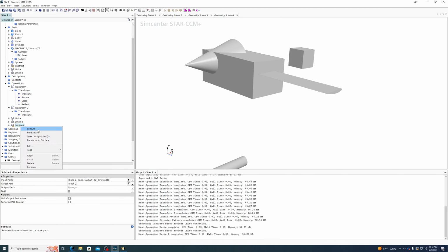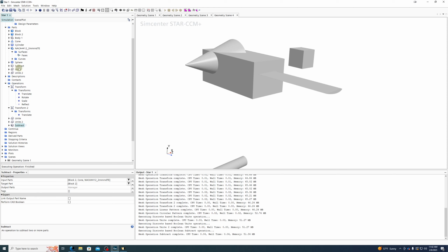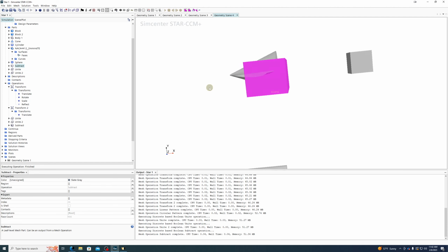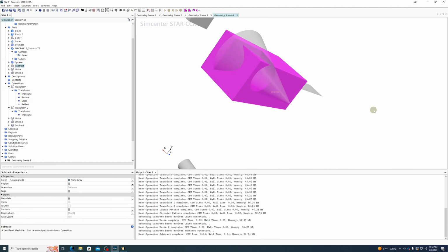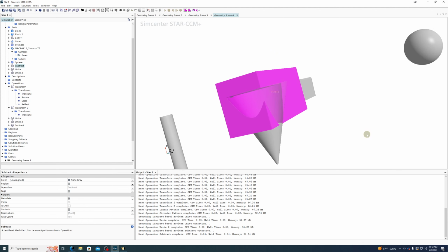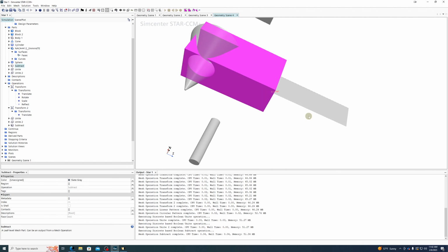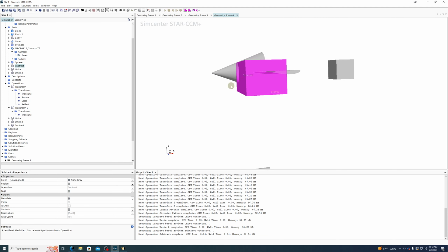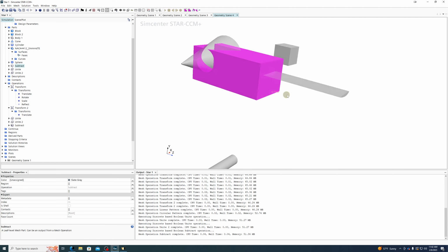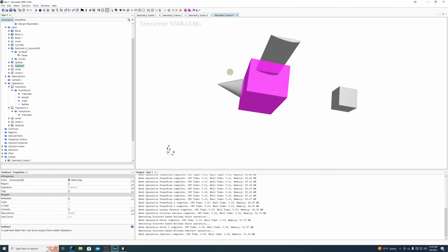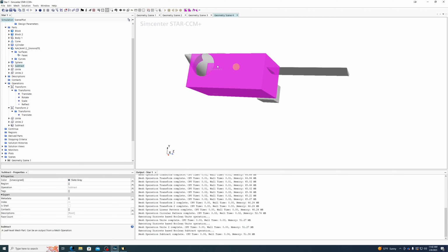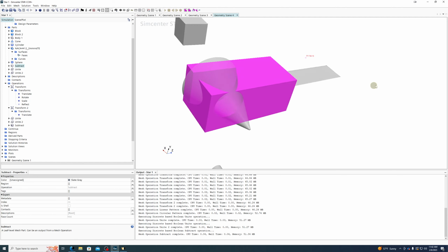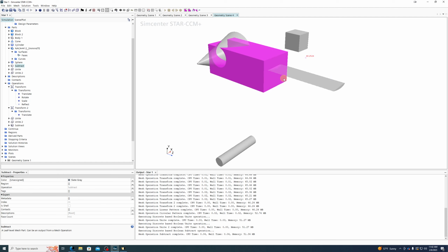Click OK and execute. And again, we see that there's a new subtract part. And this part, it's a little bit hard to see, but it actually has a couple of large holes in it. One where this cone was, for darn sure, and you can also see there's a hole in it where that airfoil touches it, or that wing touches it. So the subtract cut away this wing and this cone from this block. And now we have a very interesting shape as a result.